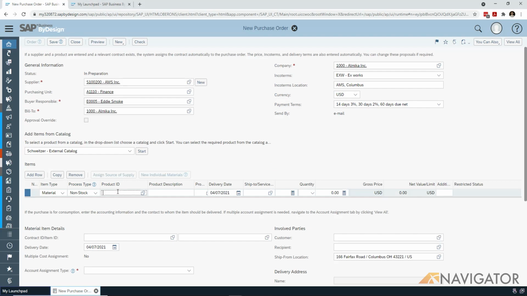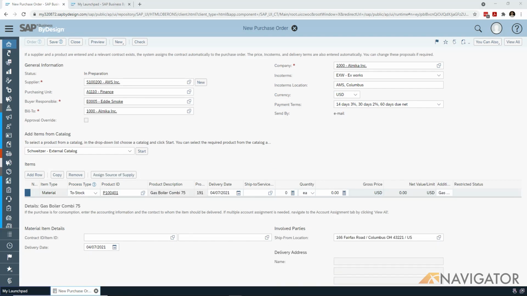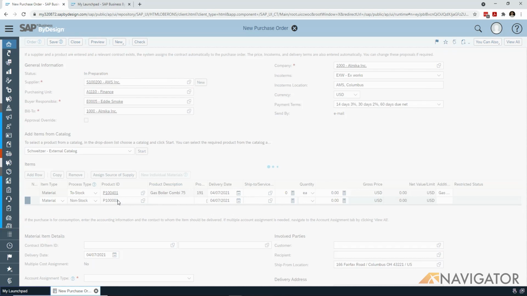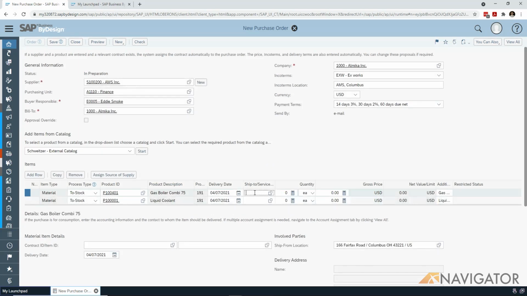First product is going to be the gas boiler. And our second product is going to be the coolant for that gas boiler. We're going to put in our ship to location. And we're going to put in our quantities.